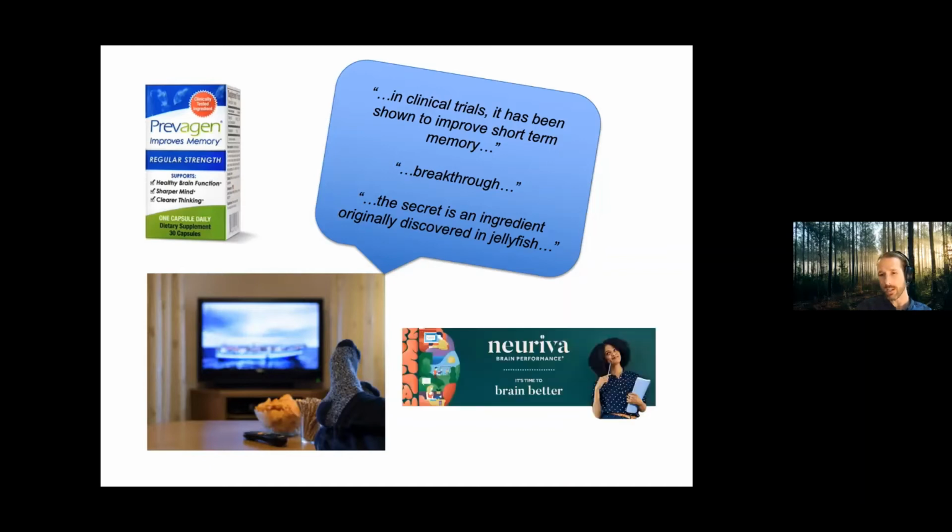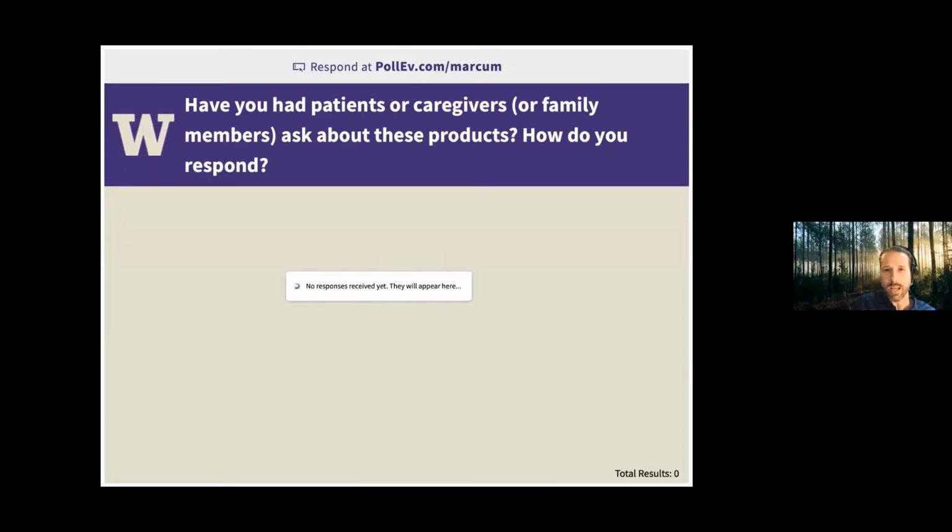And there are newer products as well. For example, this one, Neriva, which, as far as I understand, is mostly just caffeine. So this is very much kind of a direct-to-consumer marketing that's taking place in households across America every night. And so I'm curious, this is our last poll everywhere question, but have you had patients or caregivers or your own family members ask about these products? And how do you respond?